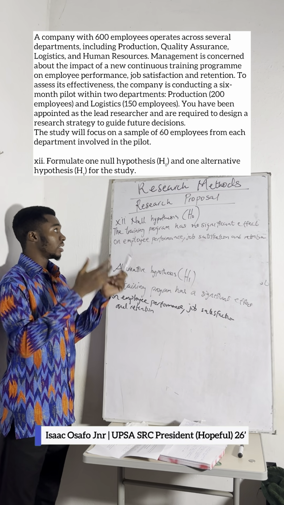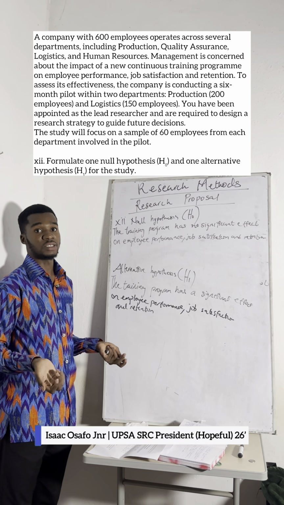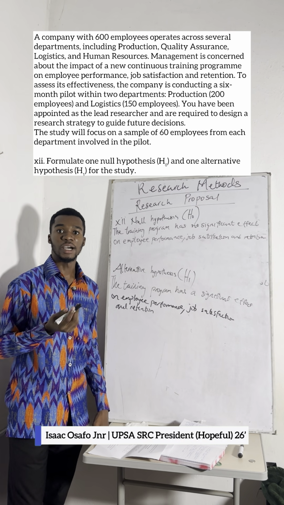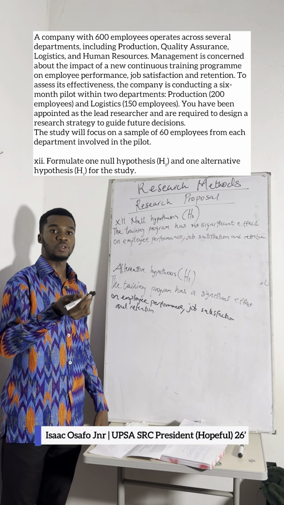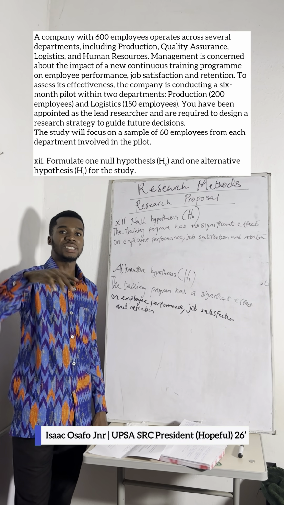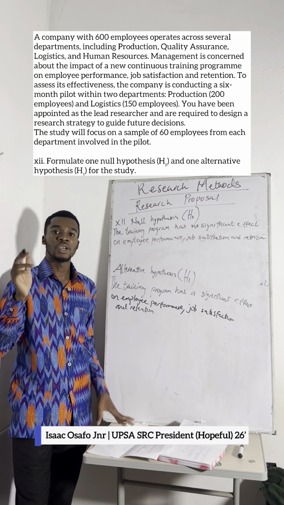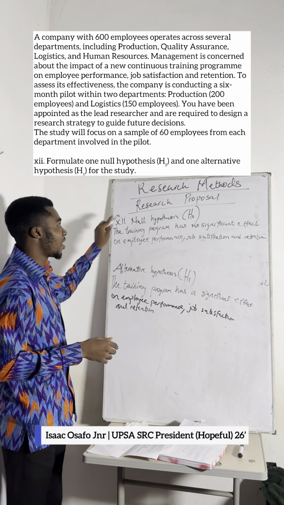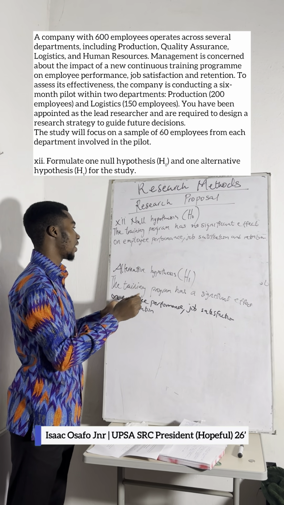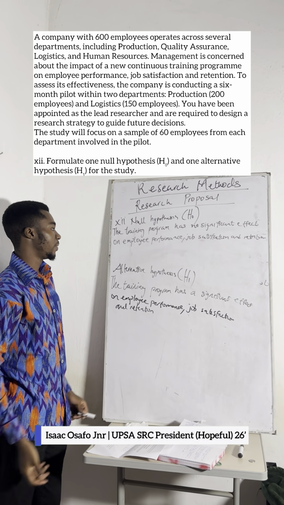So whatever study they've given to you, you would have to form the hypothesis in case they ask you. So if it is, let's say, the impacts of social media on academic performance, then the null hypothesis would be that social media has no effect on academic performance. Then the alternative would be that social media has a significant effect or has an effect on academic performance. Do you get it? So for the null hypothesis, it has no effect on whatever they are talking about. The alternative hypothesis, it has an effect on the variables they are talking about. Do you get it? So that's basically how you go about it.